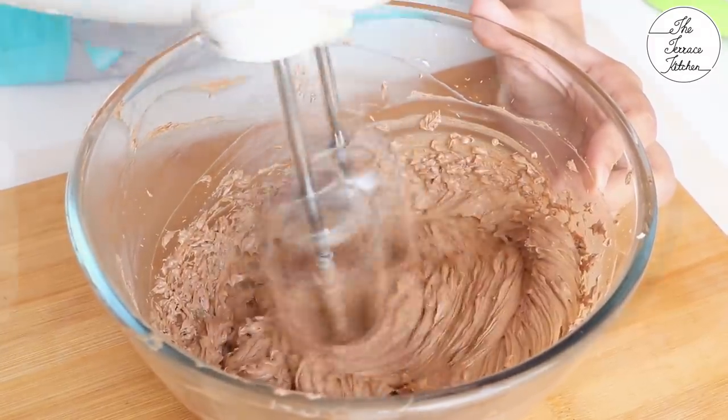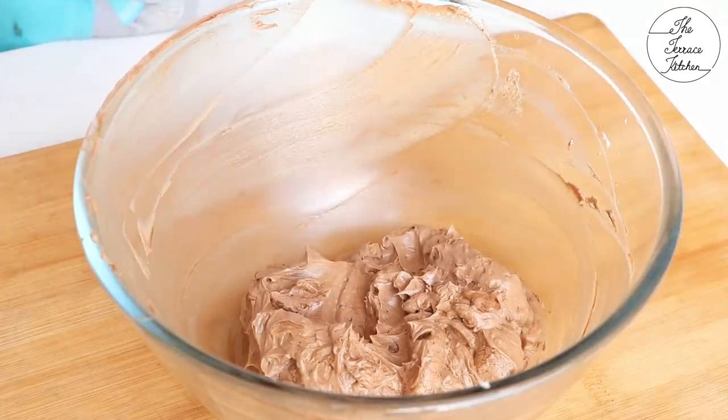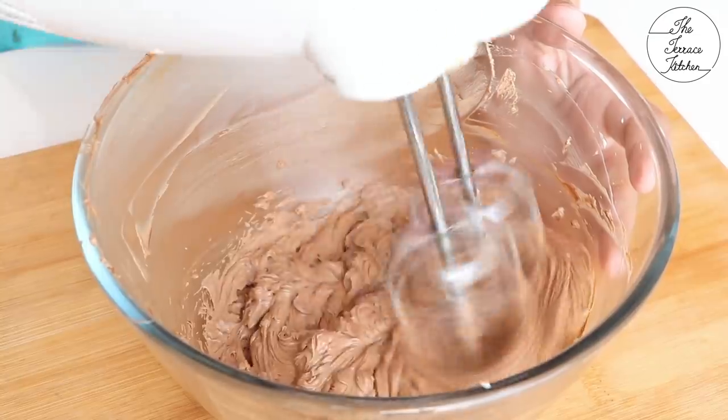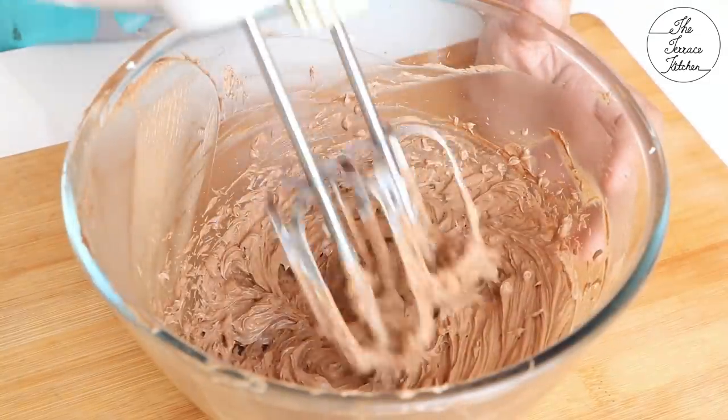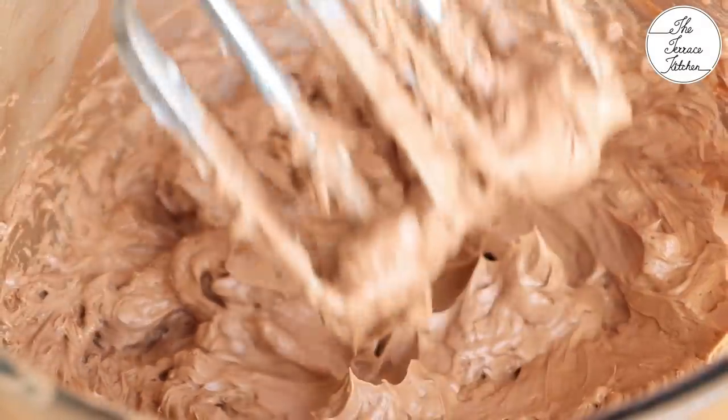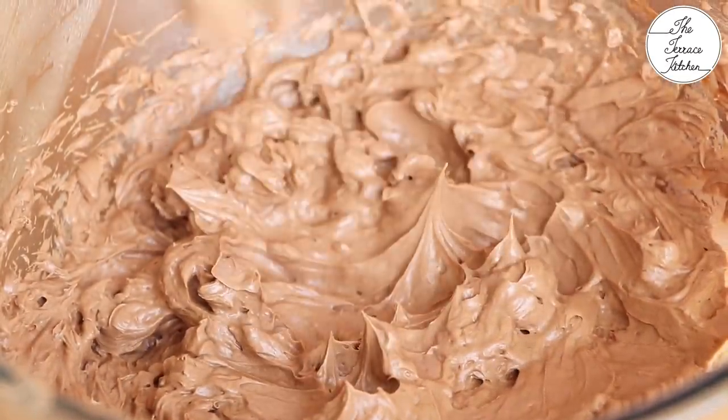Now look at the change. You can see now it has become really nice and smooth. So I have scraped the sides and now again I'm whipping it. This would take around 4 to 5 minutes using an electric beater, and you would notice that the frosting would become really nice and smooth.